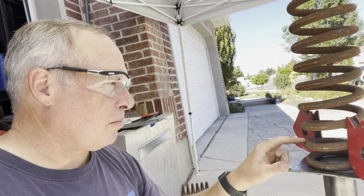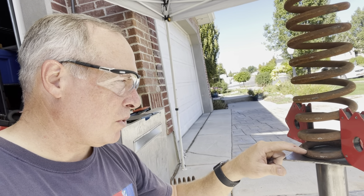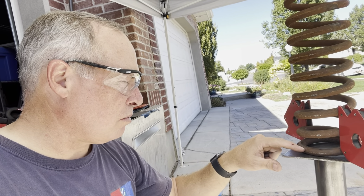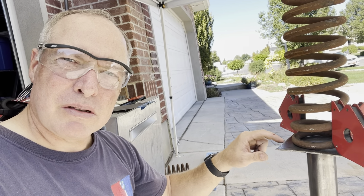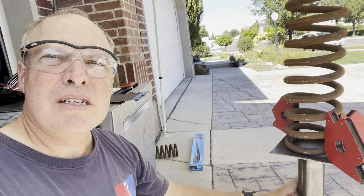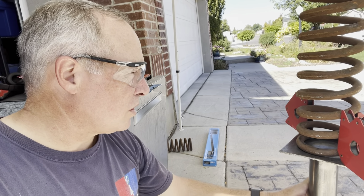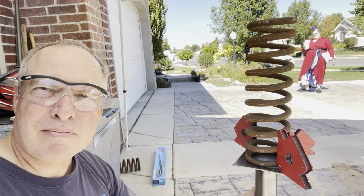That's some pretty thick metal there, so hopefully I can do most of the weld or the bead along here and just touch down into here to capture that 1/8 inch piece there. So I'll do a few and see how it goes, and then I'll show you how it turned out.